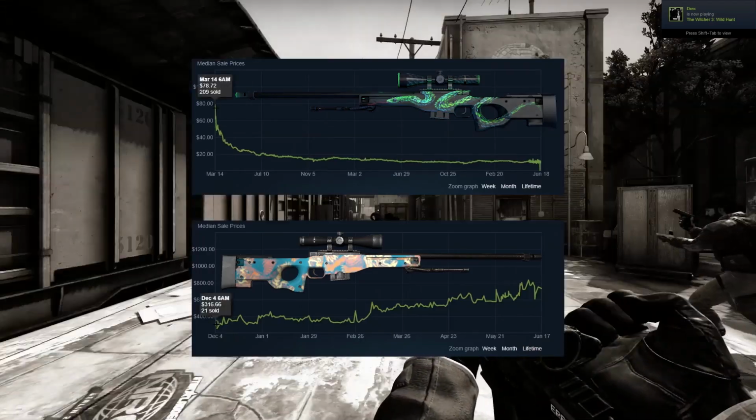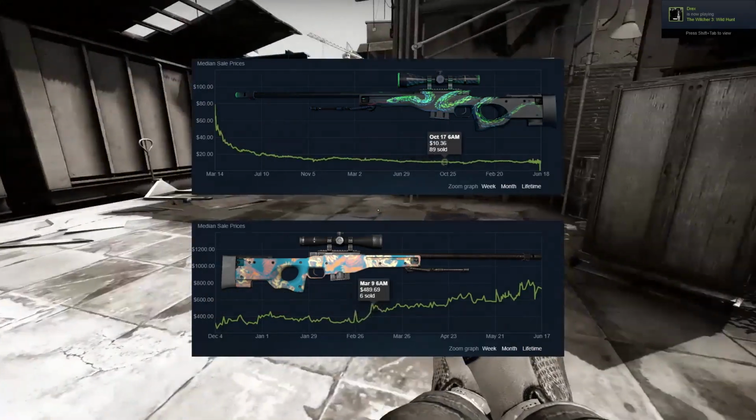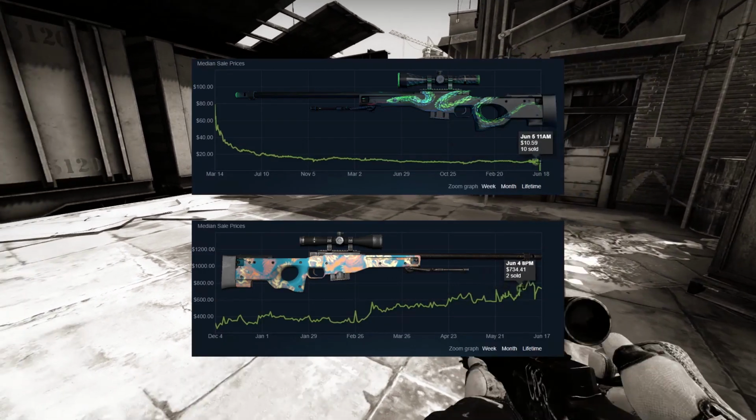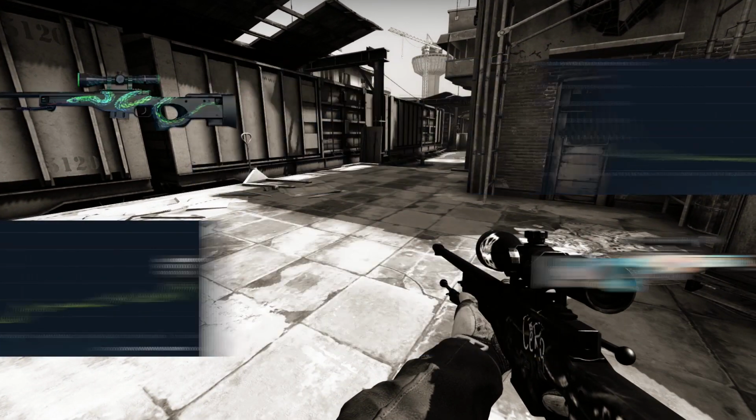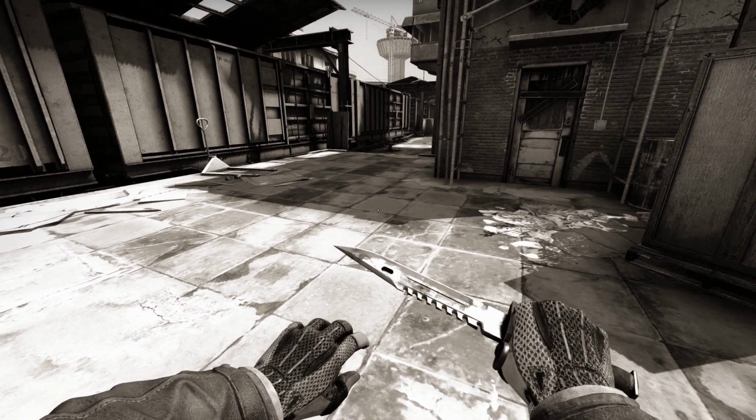The difference is mind-boggling, isn't it? Well, a lot of people were actually hyped up about Atheris when it came out. The hype obviously didn't last, as it belonged to the Prisma case, which has been a common drop until recently, when in a historic turn of events it moved from the prime drop pool directly to the rare drop pool.